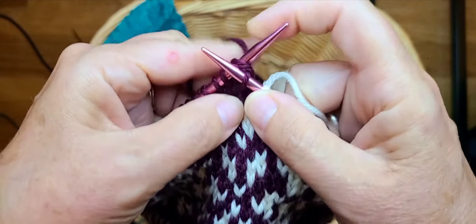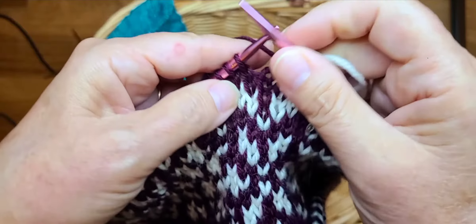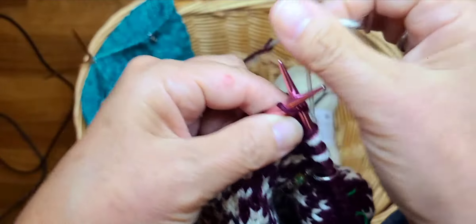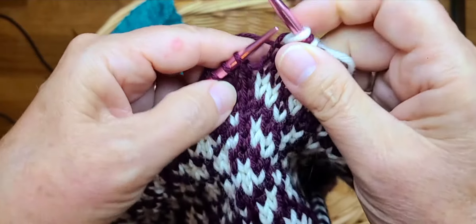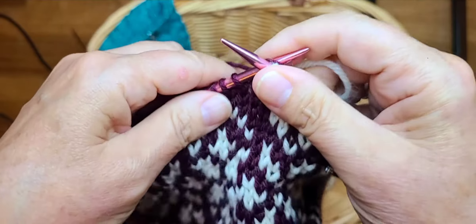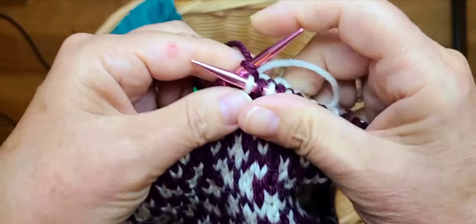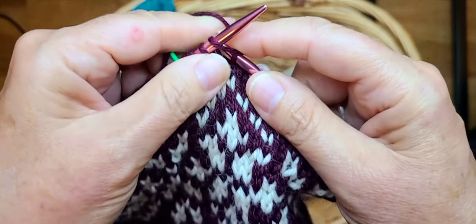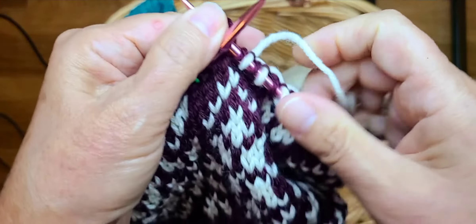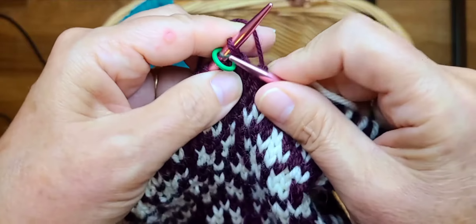On this row it doesn't matter, but that is how I generally sequence my strands. I'm going to go around and knit one and purl one. So whether you're throwing, whether you're continental with both strands in the same hand, or whether you're doing it as I am — holding one in each hand — all you're going to do is go around and knit one, purl one. I'm going to pause the video and finish the round.